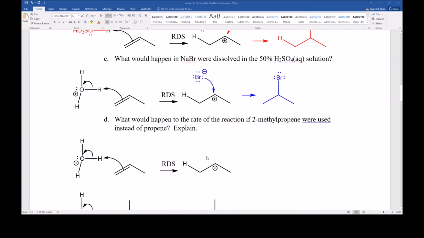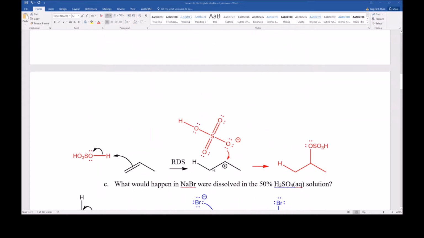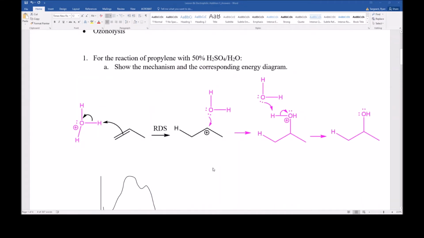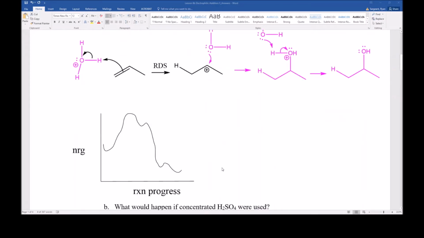The final question related to this hydration of an alkene, which is, if you think about the sequence of questions here, I have kind of the standard. We're going to use 50% sulfuric acid in water, and this is what we expect to occur. Notice you do form a carbocation, so if a shift is possible, then that would introduce some complexity. But pretty much you get these three steps right here where the alkene picks up a hydrogen, the water jumps on the carbocation, something deprotonates the water, we end up with an alcohol.